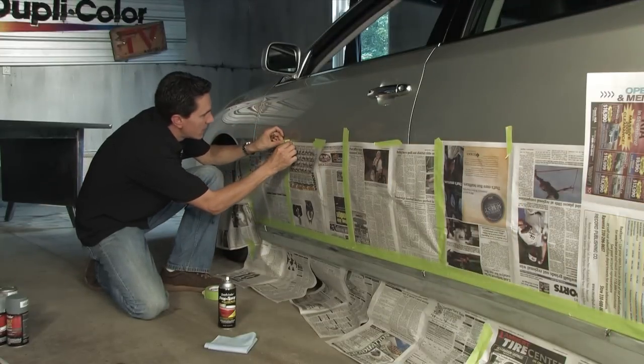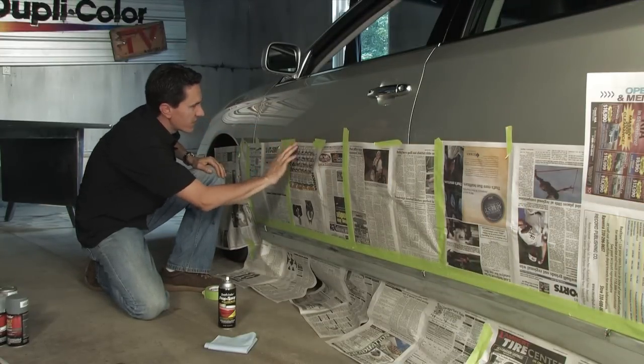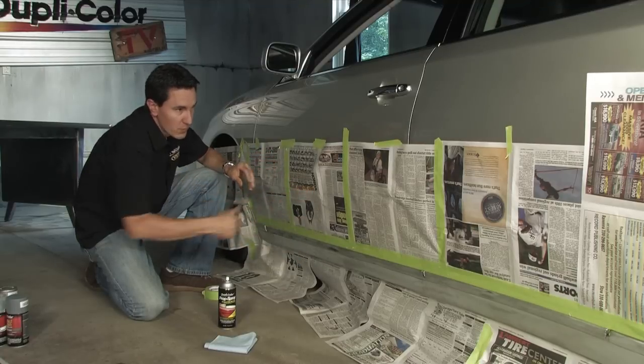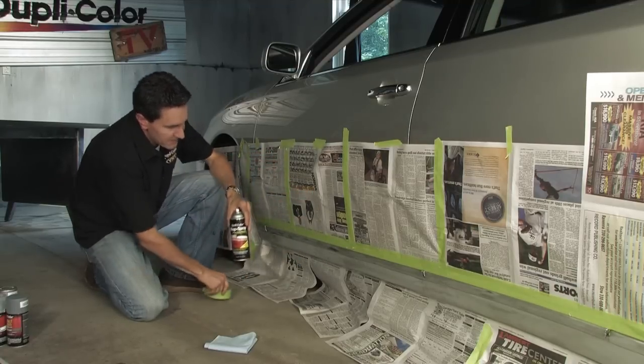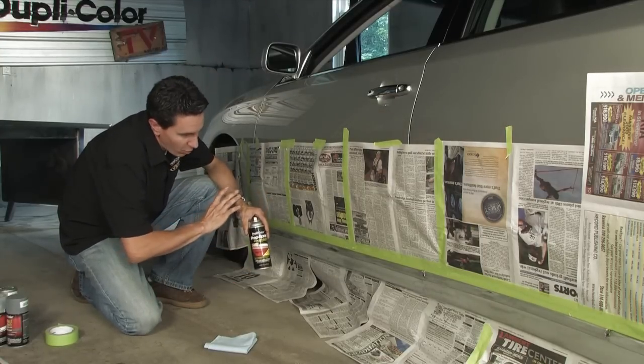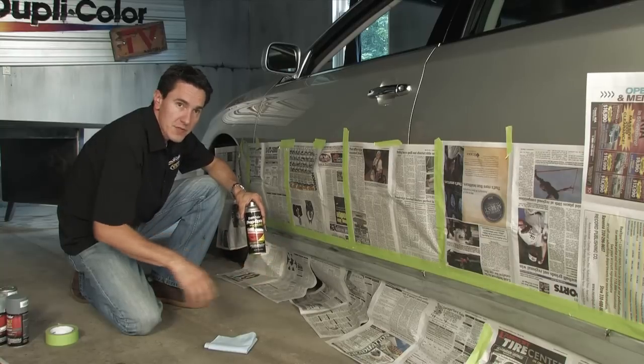All right, everything is all masked off. The reason for this is because we don't want to get any overspray in this area of the vehicle in which we're painting. So last step, final step before paint is applied, is go over it one last time with prep spray or the household rubbing alcohol.